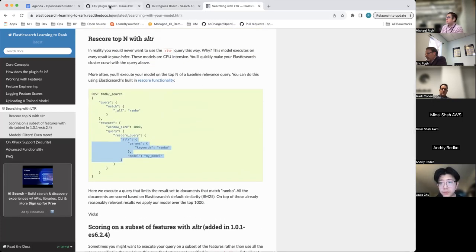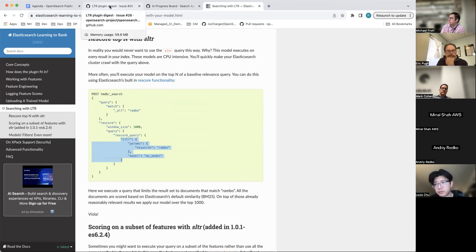I think I have two high level questions. One is about the models. My understanding is there's a limit to the size of a model that makes sense to load into OpenSearch, into the search index, right? And these models we're talking about are not going to get any smaller, they're just getting bigger.